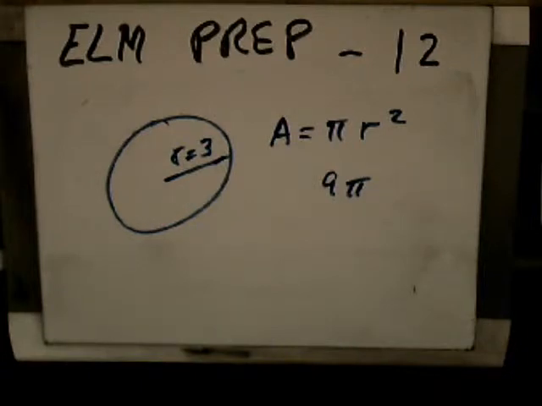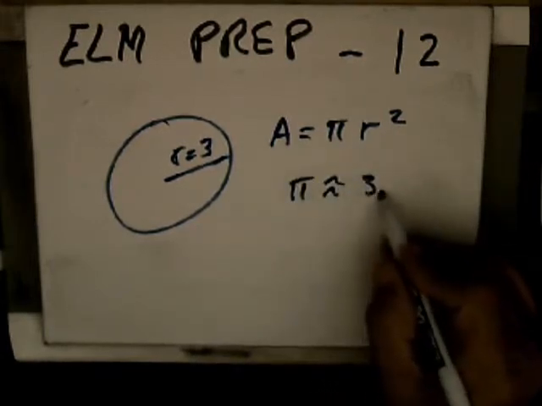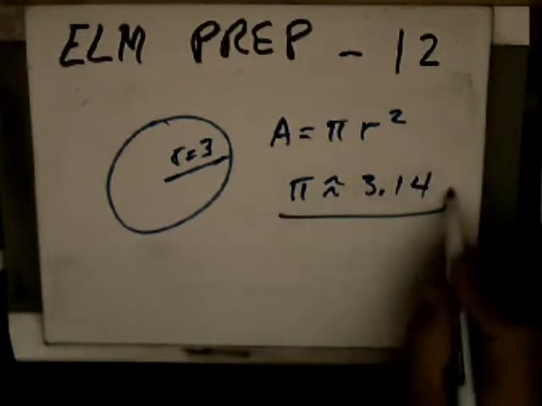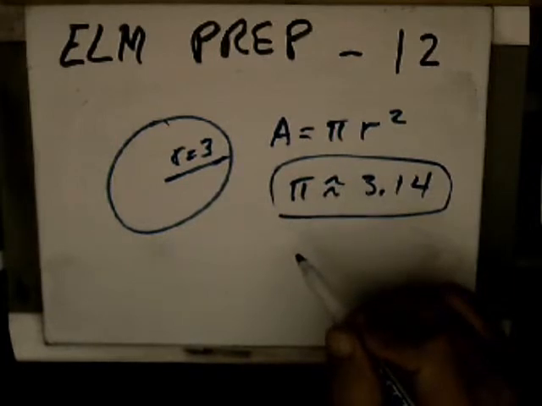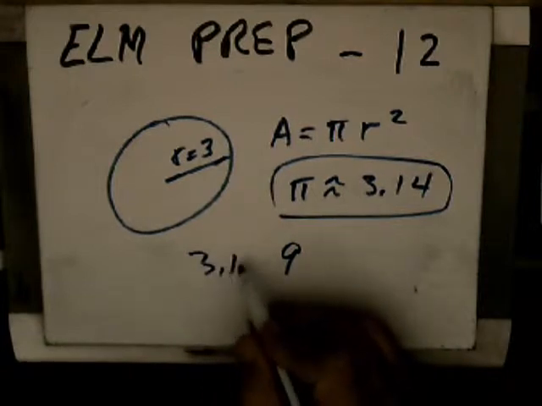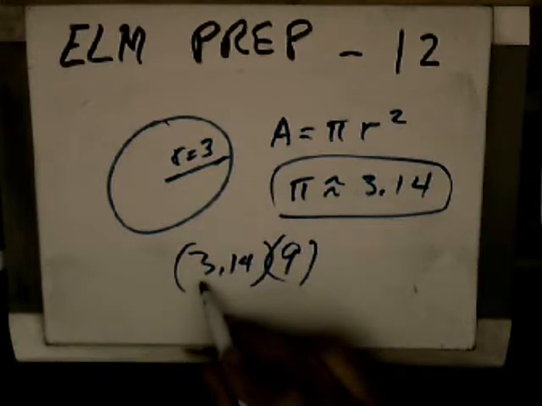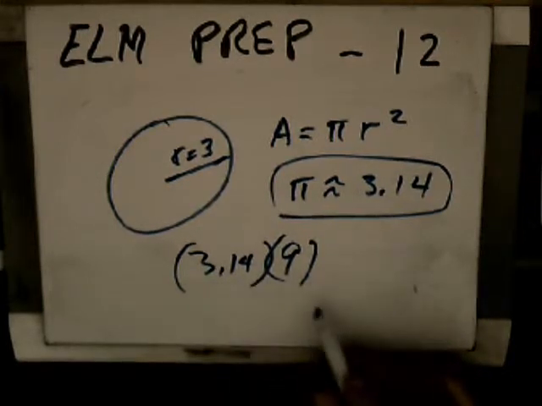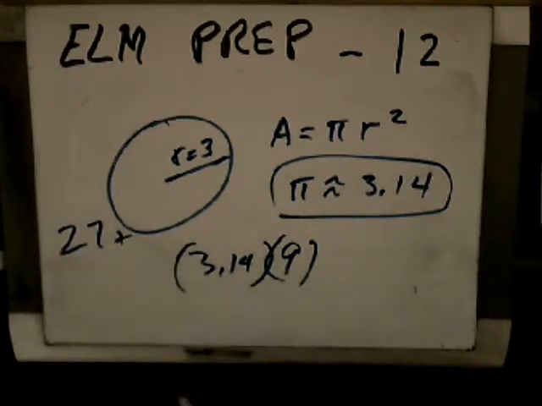But if they were to ask for an actual answer, let's say they give you a decimal answer. Well, we know that pi is approximately 3.14, and in this kind of question they will give you this as a data point. So you say, well, what's the estimate of that area? Well, 3.14, r squared is 9, and 3.14 times that. In this case, I would start with just 3. 3 times 9, I might estimate 27, and of course it'll be a little more than 27.